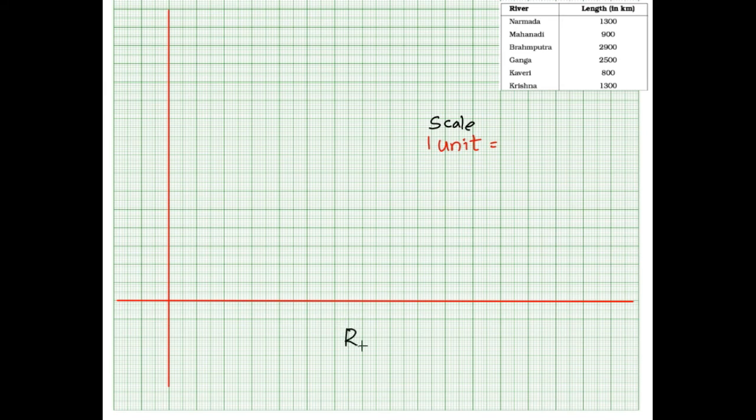Here the rivers are named. On this, the length is named. The length in terms of kilometers. Since I have chosen the scale as 200, here I'll be marking this as 200, this will be 400, this will be 600, this will be 800, this will be 1000, this will be 1200, this will be 1400, and the maximum is 2500.